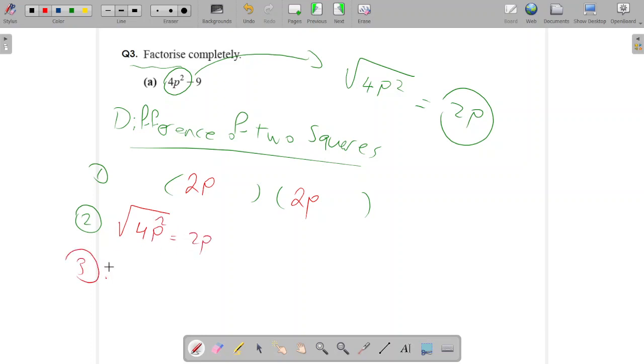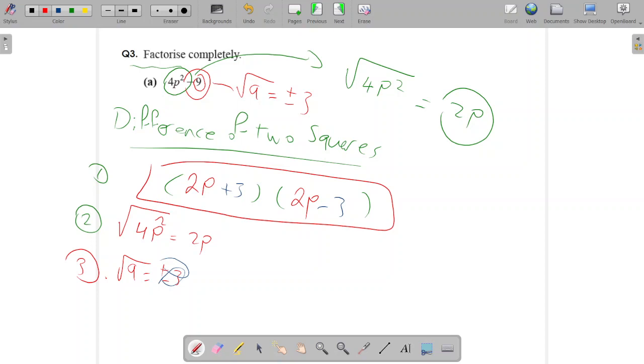Step number 3 is to look at minus 9 here, or actually the 9 itself. Forget about the minus, it's not important. And you need to find its square root, the square root of 9. And the square root of 9, as you know from our study, could be plus 3 or it could be negative 3. So you take one of them, you take plus 3 and you put it here, and you take the negative 3 and you put it here. And this is your final answer.